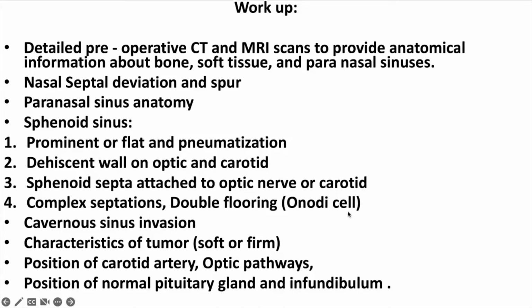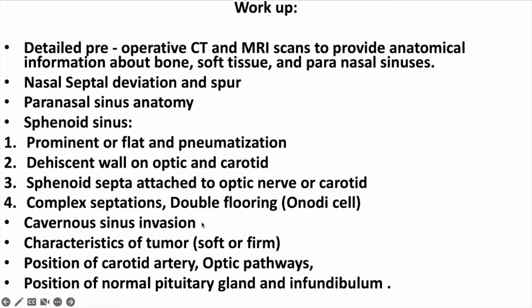All this information should be known, and if there are any complex septations within the sphenoid sinus, sometimes there are too many septa, including vertical and horizontal septa. There may be double flooring, there may be an Onodi cell, and all these things may lead to incomplete sellar opening. So study the sphenoid sinus very well.